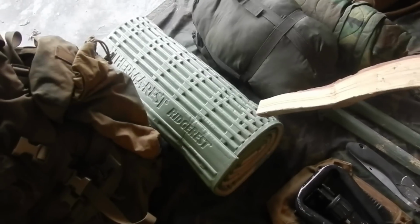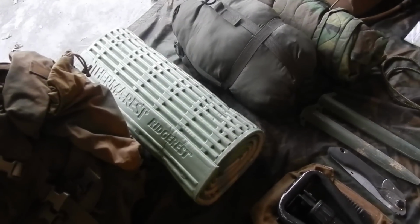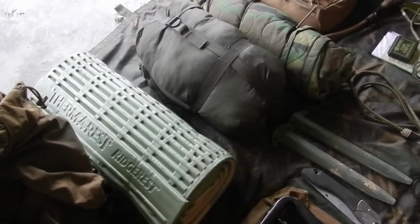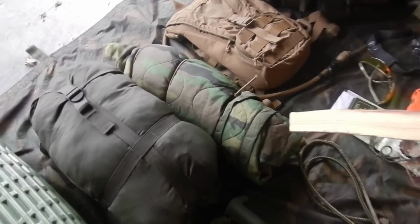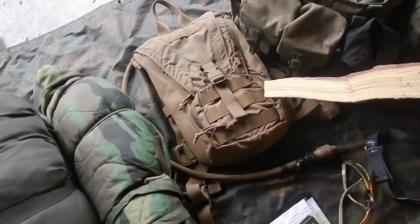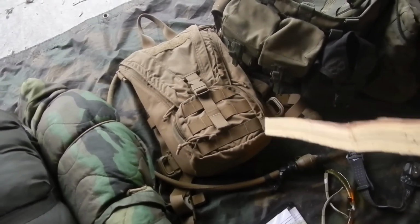This is a Thermarest Ridge Rest. Really great sleeping mat. I highly suggest getting one of them. They're a little pricier than the other sleeping pads on the market, but well worth it. Snug pack sleeping bag rated down to about 20 degrees. Military issue Woobie. The second part of the FLIP pack system, this is the hydration pack, which is the smallest one.